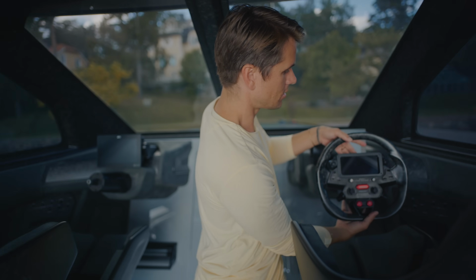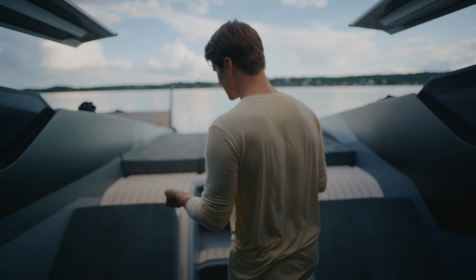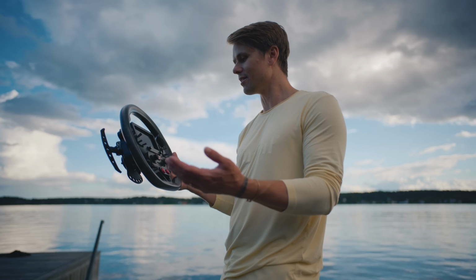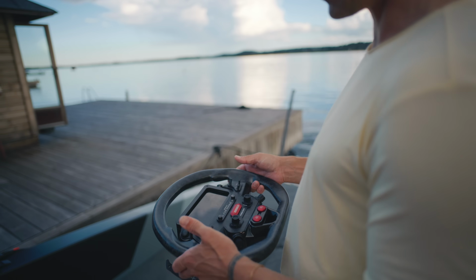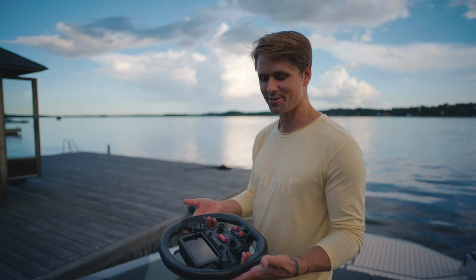Wow. So what I can do, like most boats, they have the little joystick remote control. So from this, I can do everything. I can start the boat up here. So here, bow thruster. Here we have electric engines, like thrust, and if I push this it continues. So basically we can untie and I can stand in the back here with the wheel. That's so cool. Which I think is really cool.